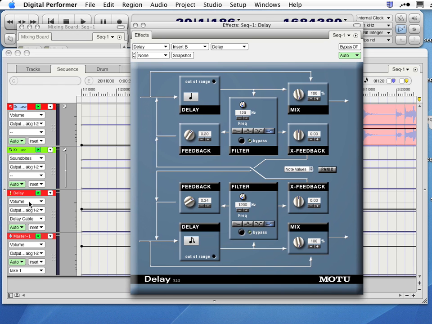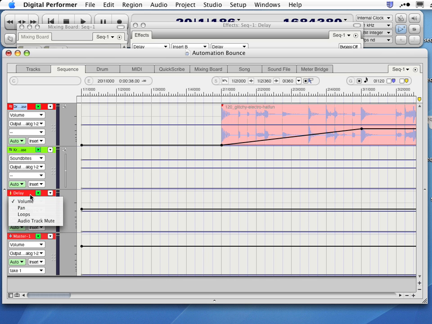Since it's in an auxiliary track, I could actually have the auxiliary track muted or faded out and have it fade in when I want the delay to come in. Or I could actually bypass it and have bypass come on and off. Let's do that first, then I'll do the volume. Okay, let's say I do the bypass. We'll see what's available here.